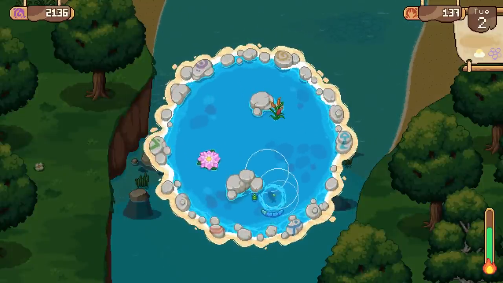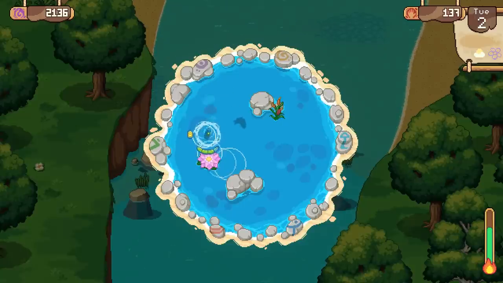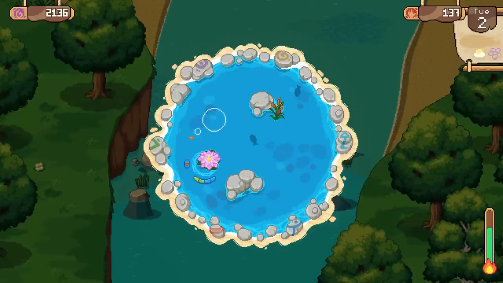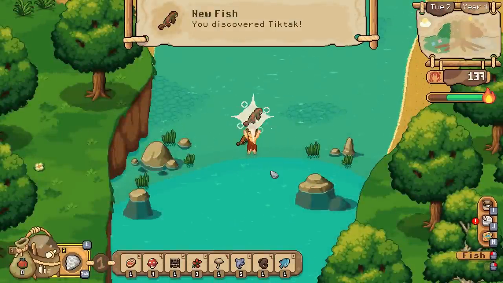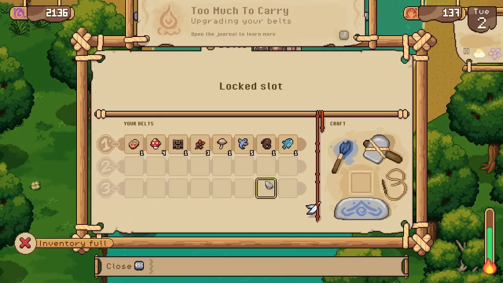Oh, this is different too. What is this? Oh, we don't want to spook it. This is a big fish. This is a tricky one. What is that? Oh, a tic-tac. I've never caught that before. Oh no, our inventory is full. That is not good at all.